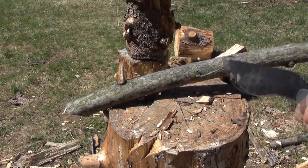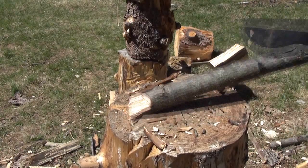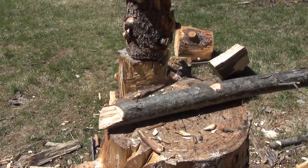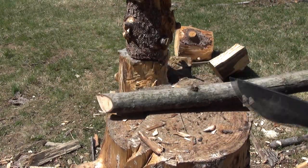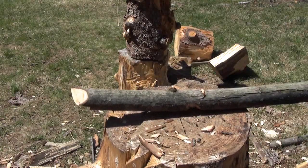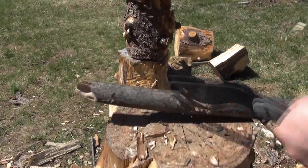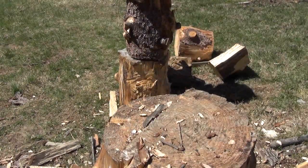Nice notch. Nice little notch. You want to build a shelter, fit two branches together. There you go.